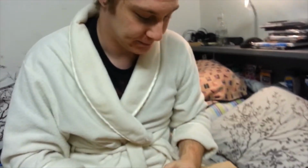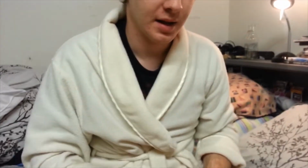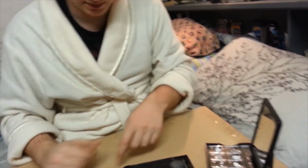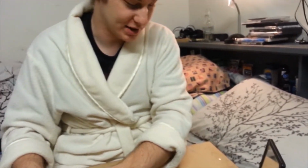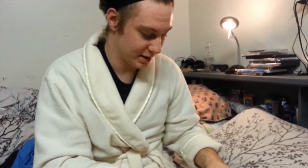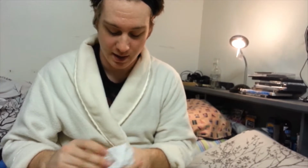Okay. So now I want to take your stuff from tray one. This is our TimeWise 3-in-1 cleanser for combination oily skin. I just want you to put that on your fingertips and massage that into your skin. Okay, rub that in all over your face. My face is dry again. In nice upward circular motions. Upward? Well, I didn't do that at all. Okay, now go ahead and wipe that all off. That's a bit potent.